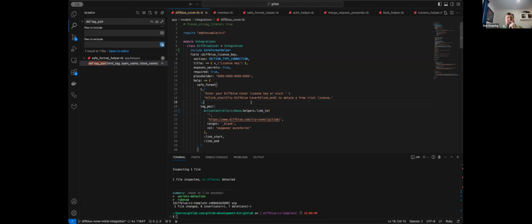Right. So I wish I could take control of your screen, because now I've got to try and hack together some. What would it be? Control safe format s underscore blah blah. I guess if you change link start, try diff blue cover link end to just diff blue link. Right, sorry. So line 18.